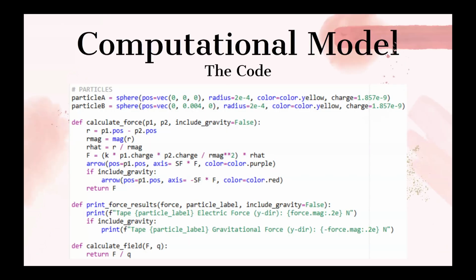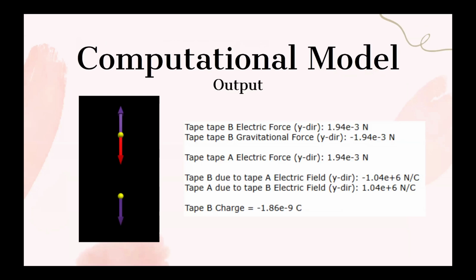Here we can see that particle A and particle B are both calculated using the position vector. However, for particle B, the J value vector is different. Then we have the radius, both of which we figured out earlier. Then we can calculate our force. Using this calculated force, then we can figure out the electric field.